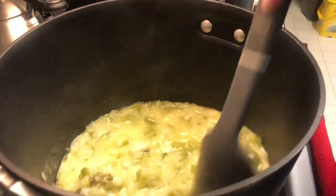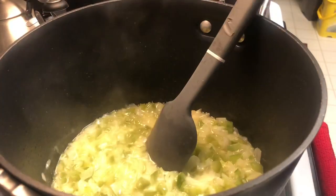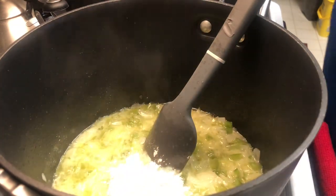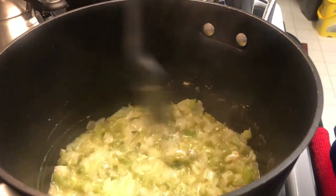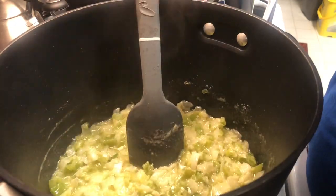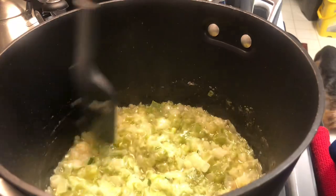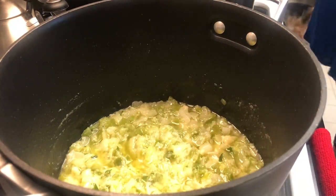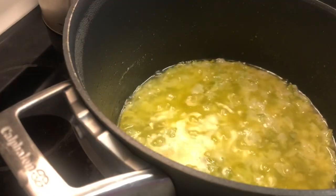The onions and the trinity are pretty much clear now — that's what you want. I'm going to take a fourth of a cup of flour and add it in. Once you add this, you want to make sure you incorporate it very well — mix it up really, really well. It's going to help thicken things up. I'm going to turn the heat down to about a three and cover it and let it cook for about 15 minutes. When we come back we'll be able to add our crawfish tails and parsley.